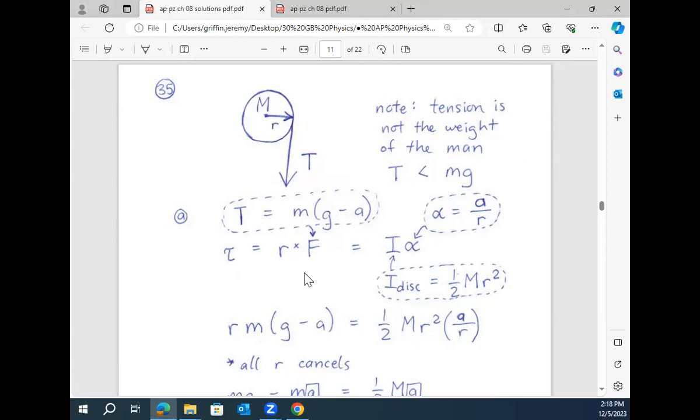So here, we got a bunch of things going on. We got like 5 different things going on, right? Torque is R cross F. That's like the wrench opening a door. Torque is also I times alpha. That's like Newton's second law of motion, but in a rotational context. And then a bunch of these bits have substituted values. So force is the tension, which is mg minus a, substitutes there. Rotational inertia of the disk, because it's a solid cylinder, is 1/2 mr squared. And then angular acceleration is a over r, substitutes right there.